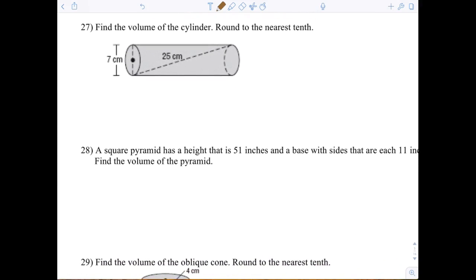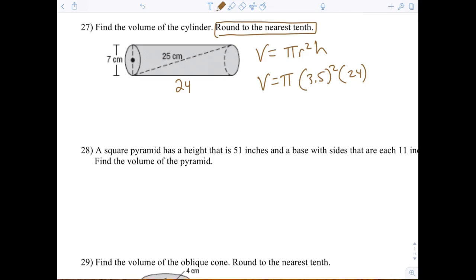All right, here we go. Volume, again, remember volume equals pi r squared times h. They don't give us the height, but we know the height obviously is what? 24. Good job, guys. You should know the triples. So volume is equal to pi. What's the radius? 3.5 squared times 24. So honestly, when they say round, I don't care if you leave it in terms of pi. Actually, I think it should be in terms of pi. So what's 3.5 squared times 24? Centimeters what? Cubed.